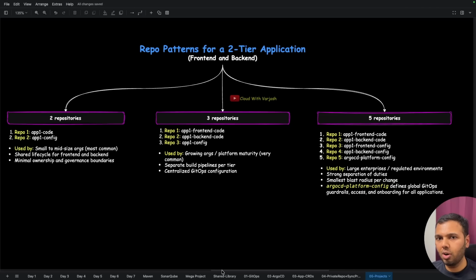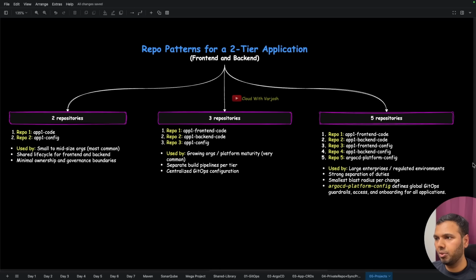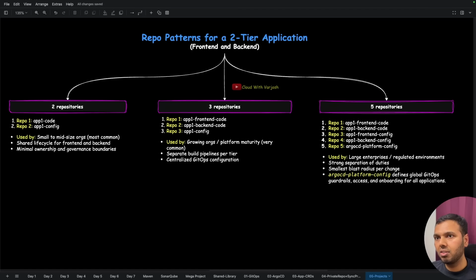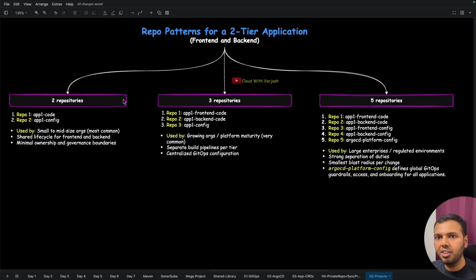If you look at this chart, let me scroll down, maybe my face is interrupting your view. Here you can either have two repositories, and when you have two repositories, one will be holding the application one code, and this implies there will be two subdirectories created, one for front end and one for backend.